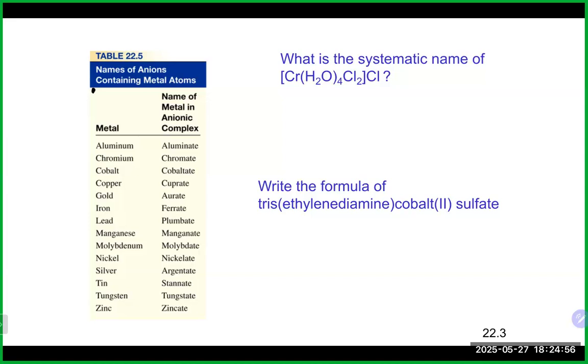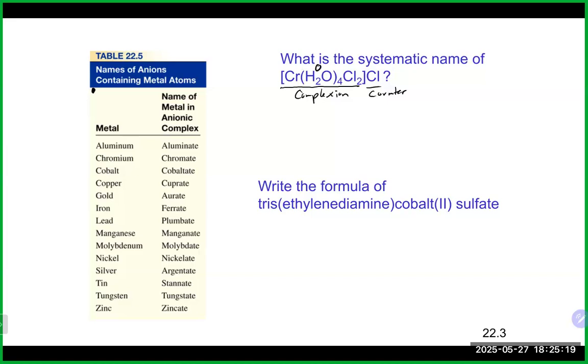Okay, let's take a look to see how you're doing. We'll start with the first one here. We want the name. Again, the guy in brackets here is our complex ion. That's going to be our counter there. And we know just from the placement here that our complex ion is actually positively charged because it comes first. That would mean our counter ion is negatively charged because it comes second.